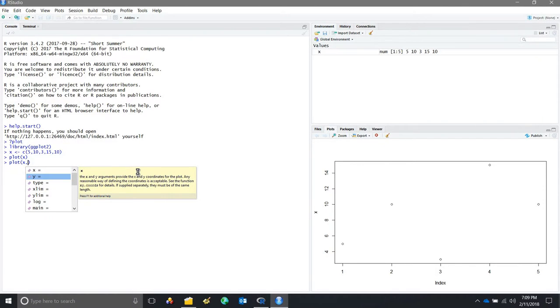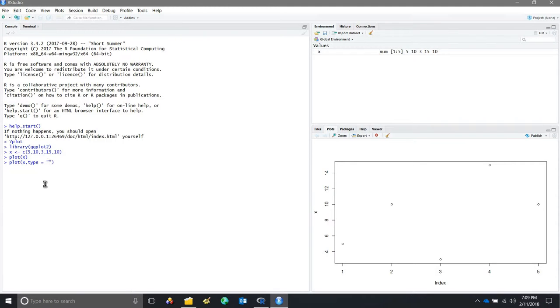Now it is giving me the different options that I have. So the first option is the values that you want to load for the x-axis, then the y-axis, and then now I will choose the type. Let me draw it as a line chart. So I press L and press enter. Now the chart has been converted to a line chart. This plot is also loaded at the same place. Now you have an option to publish a plot. We will see this in more detail as we go further in this video series.